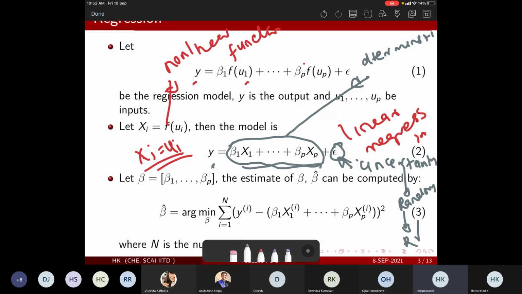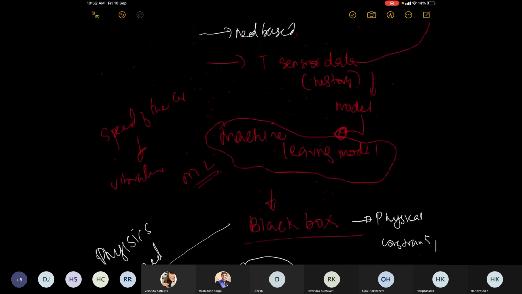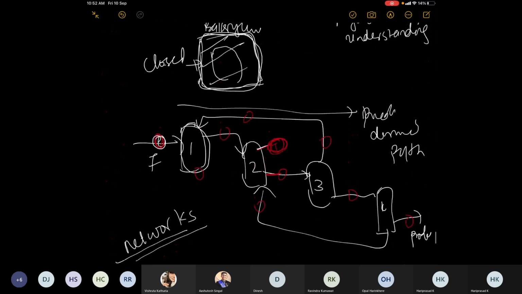So what is available to you? You have your output available because you have kept sensors here. So this is the output, right? Your output in this case is T. It is available because you have kept a sensor. And you wanted to model temperature as a function of something else, maybe flow rate. Then this is basically an outlet temperature. So I put T and flow rate.